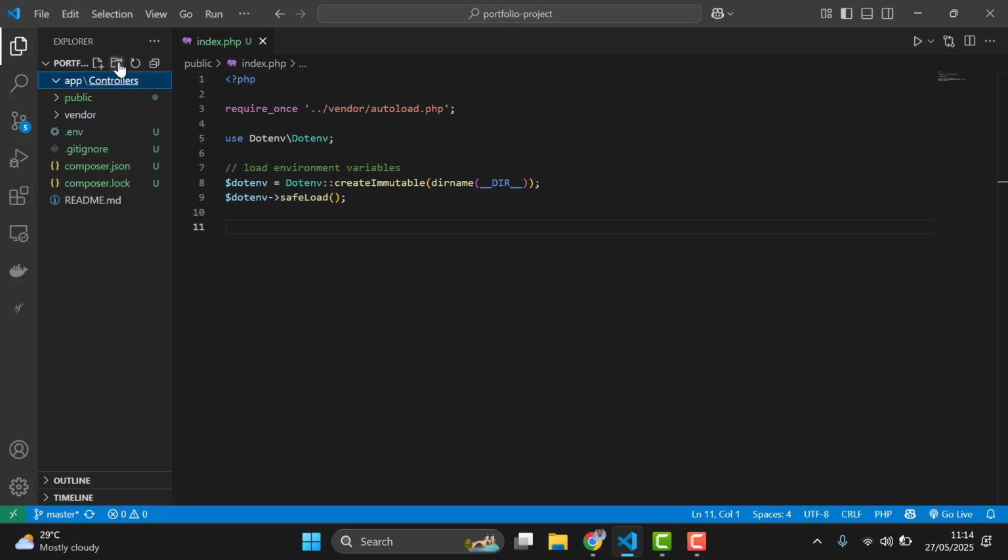We'll be making use of a controllers directory, and we have to click on app, ensure to click on app, then create a new directory, models. So now we have two directories. Click on app, create another directory, requests. So let's start first with these three directories. As time goes on, if I see a need for another directory, I will create it.